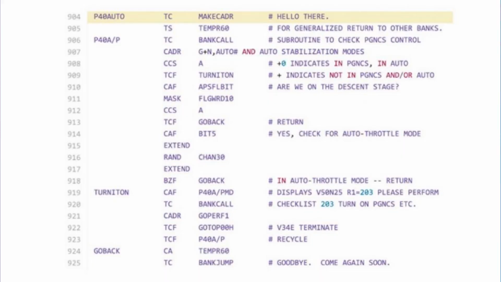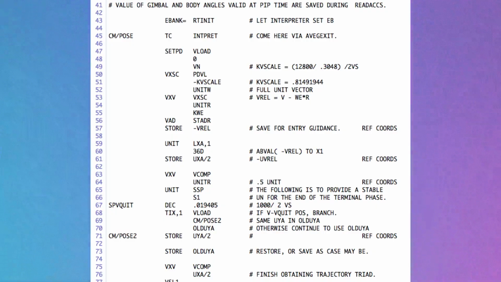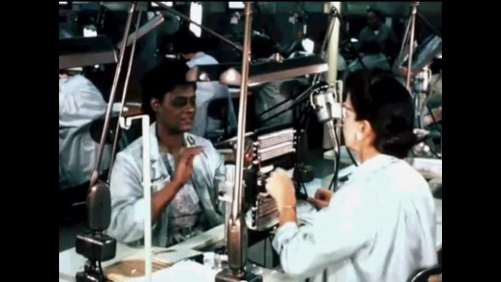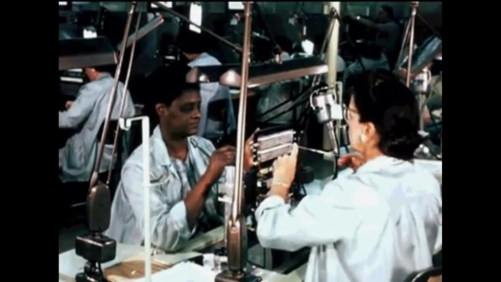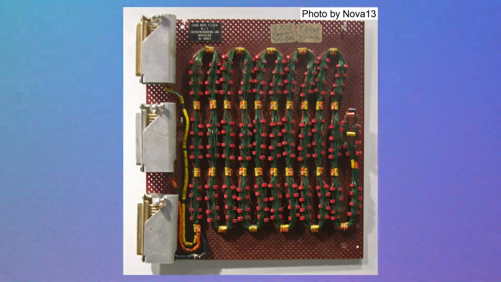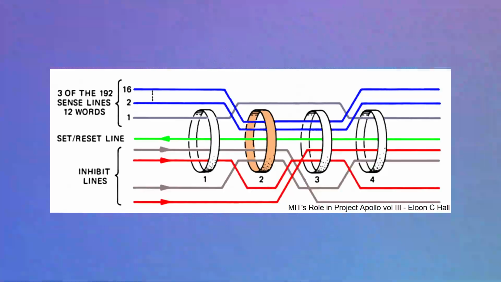Alright, so we've talked about representing numbers and characters with binary code, but they can also be used to represent instructions. Early computers had to represent every instruction as a number, and those instructions were listed in order in the computer's memory. The computers that took the Apollo rockets to the moon worked like this. The instructions were programmed directly, physically, into the computer memory by weaving wires into ropes. The ropes were covered with metal rings, such that wherever a wire is threaded inside one of the rings, it counts as a 1, and if it's outside, that counts as a 0. Each wire in a rope can then contain a different series of 1s and 0s to refer to machine instructions.